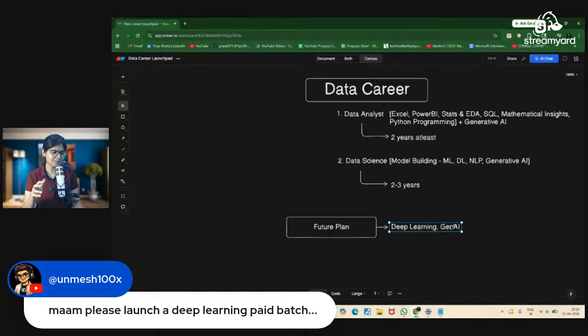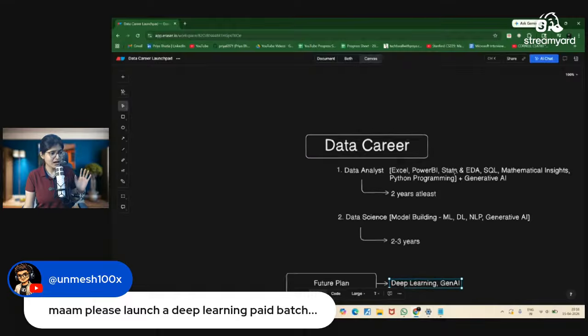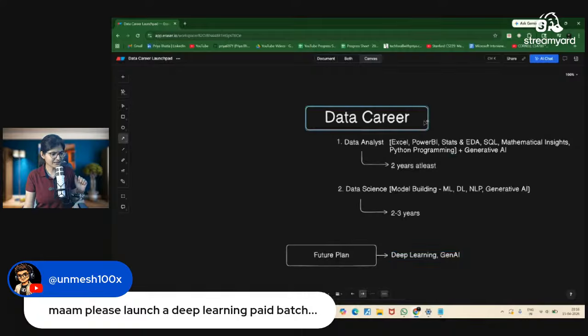Deep learning, I think we can do it easily once the DA course, the current course which I have launched, is over. We can plan this deep learning course as well. I'm thinking it should not ideally take more than 3 months, but maximum let's take 4 months, so we will be able to finish it. So we will start this course.